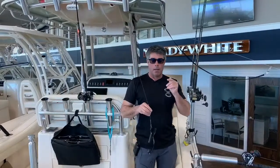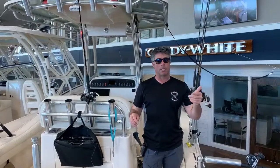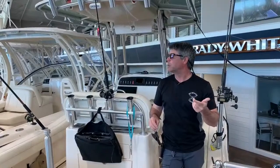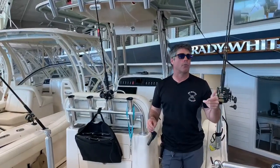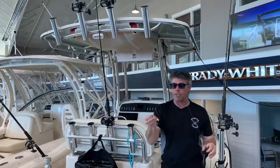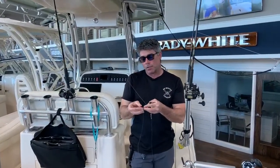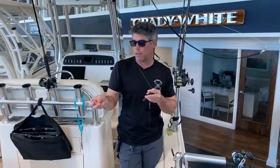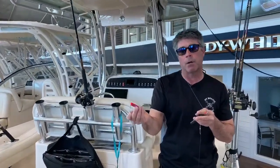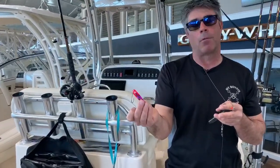But there typically is a season. Early in the year, we're typically running crankbaits. As the water gets warmer, spoons really come into play. You control a spoon anywhere from 2 miles an hour to 3 miles an hour. There's not much you can do wrong with this. There's no tuning involved, and the spoon is very speed tolerant. These little spoons have caught walleye for me anywhere from 2 to 3 miles an hour. There's times in June when the water's in the 70s, I'm running 2.8 to 3.0.